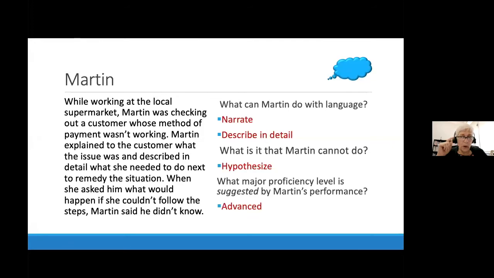One of the things I want to point out about these three scenarios: the first one was a student on vacation. The second one was an interaction with a student at a partner school. And the third one was at a job in a supermarket. So notice how none of these were specific to instruction, but rather, going back to our definition of proficiency, what the learners could do in unrehearsed, on-demand, spontaneous situations with the language that they had.